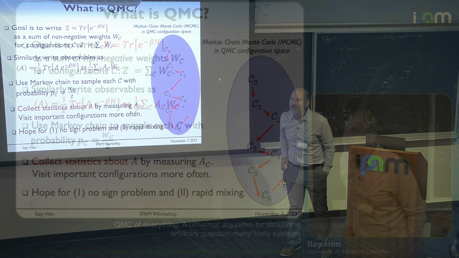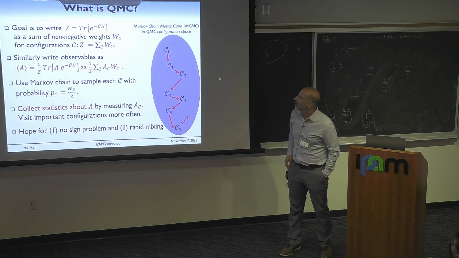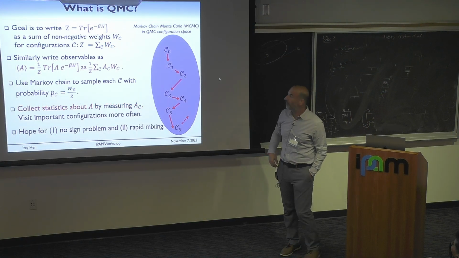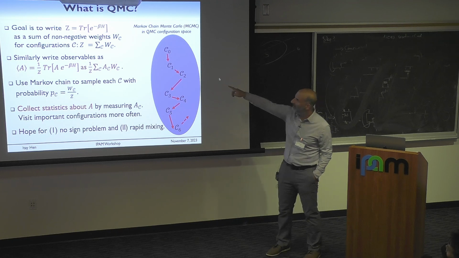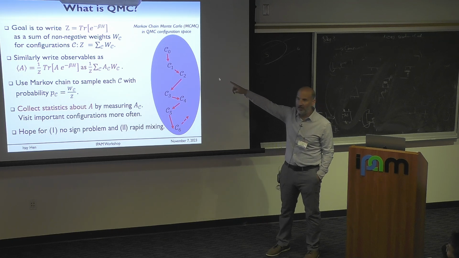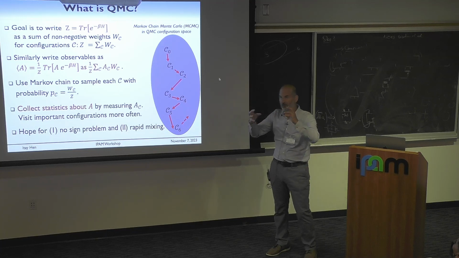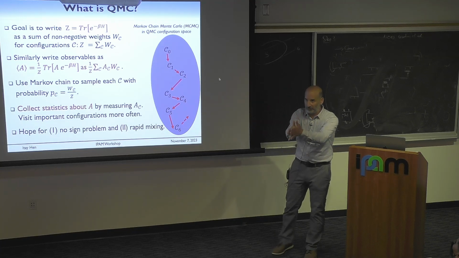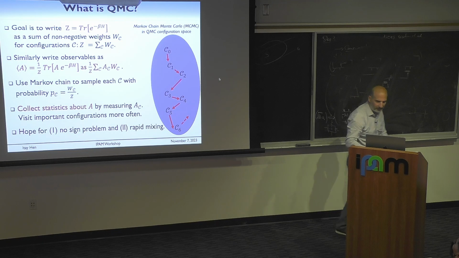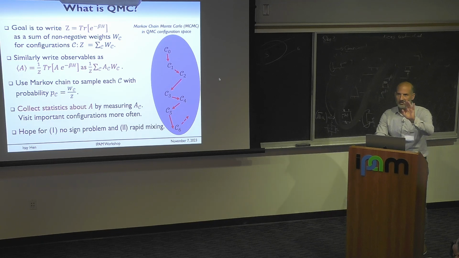How could these weights become negative? Because I assume that you have some control over them. So, well, you know, exponentiating a large Hamiltonian is a big deal. You need to write it in a certain... You know what? I will show you. I'll give you an example because I'm going to cover our method. Great question.